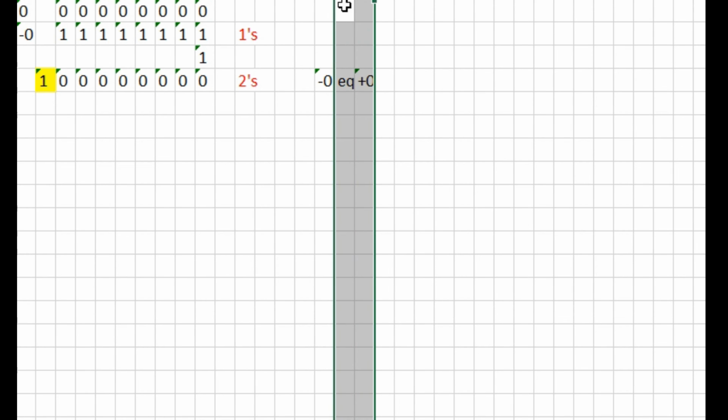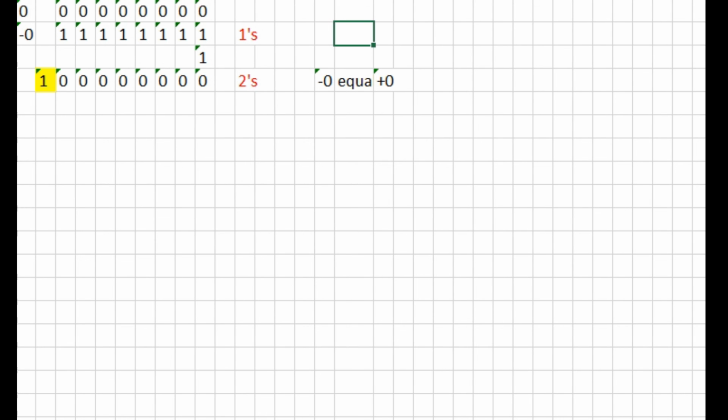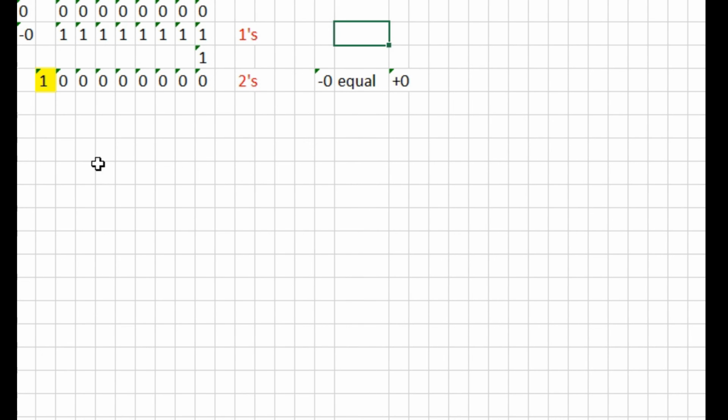We can see that 0 is equal to minus 0. This is the first case. We can say we ignore the carry because it's overflow, so you can see that minus 0 is actually not equal to 0, but in 2's complement it happens like that. So we're going to say this is a special case in 2's complement.